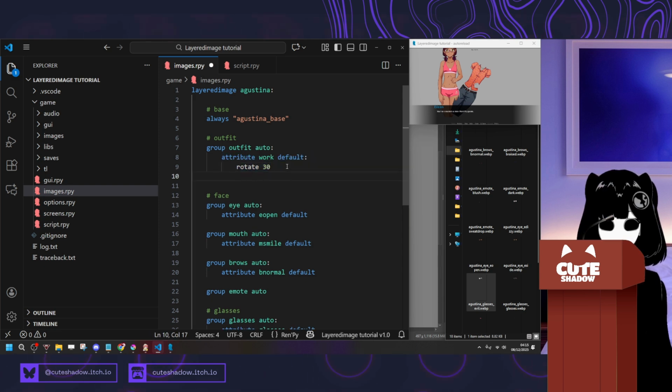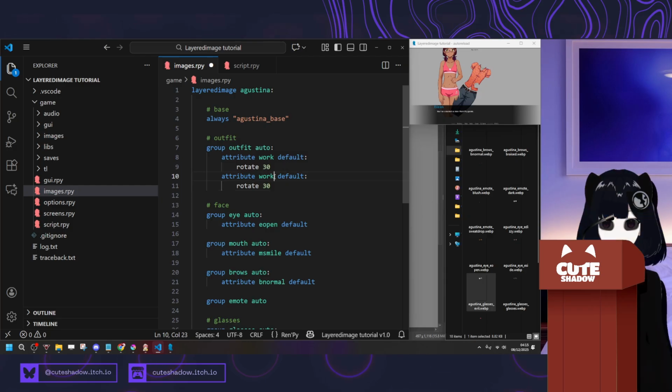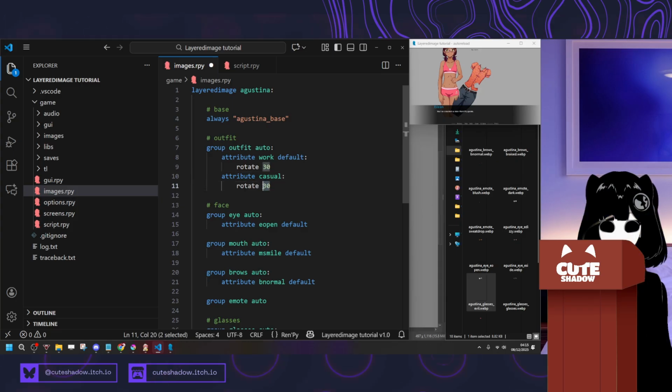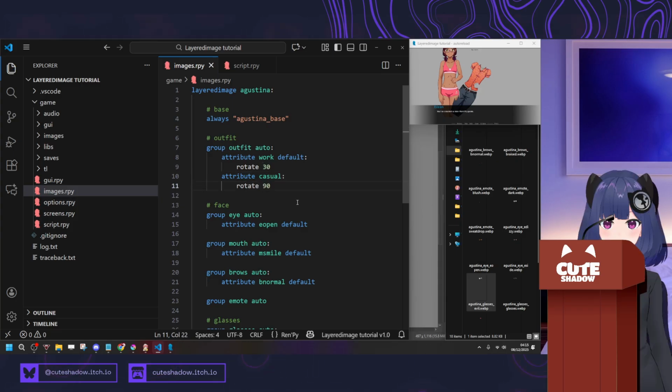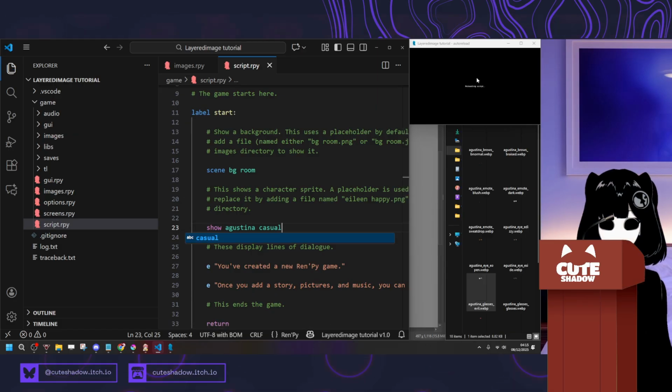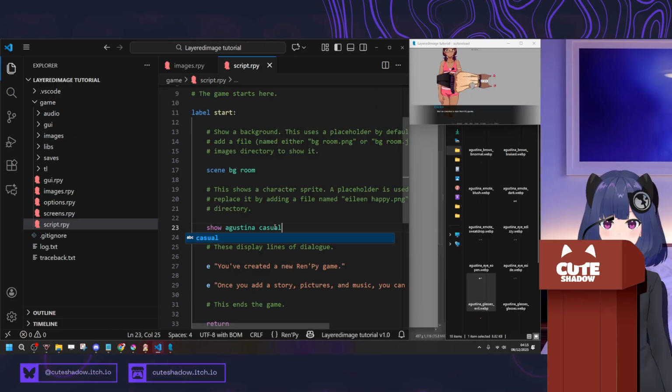If you wanna change specific attributes, you can. Casual, maybe this is 90. So you put back the casual outfit. So it's 30. Casual one is rotated by 90.